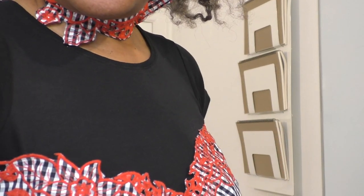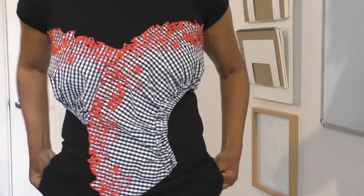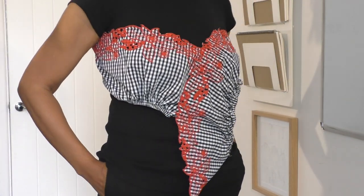Because I've only got a short neck, I'm liking that. I've even put it a little bit off centre, so you've got this section here, so I don't have to cut any of that away, which is excellent. I'm keeping all of that. It's a good balance between what's happening here and what's happening at my neck. So I'll show you the wrist of the top. That is so gorgeous.